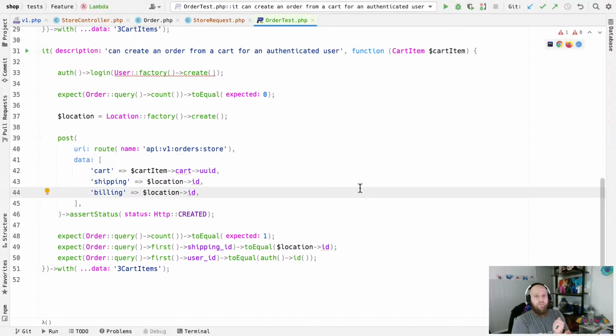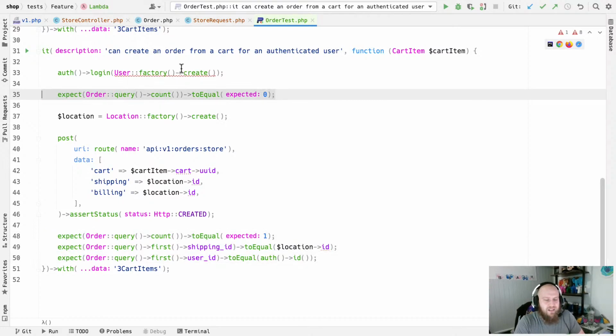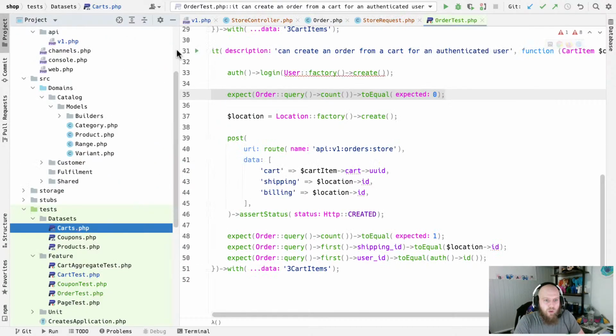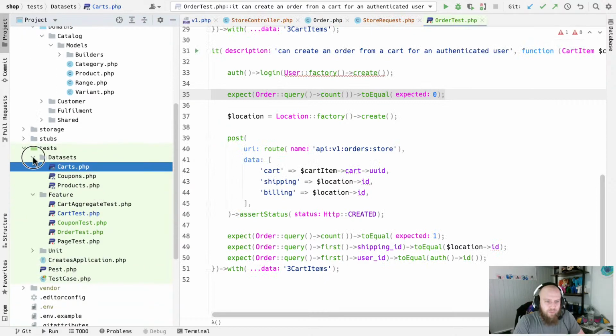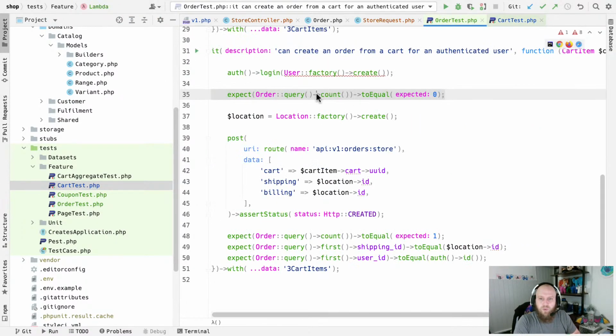Cool. Right, okay. So I'm expecting a lot of this to still work, other than this won't work, and that isn't what we want to be testing. So what we want to be testing, if we have a look at what we did for our cart tests, we want to expect eloquent stored events to have 0, basically. We want to change this. We're not bothered about the user at that point.